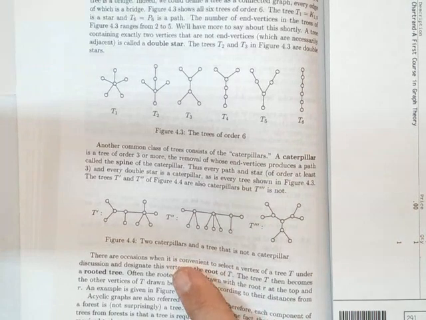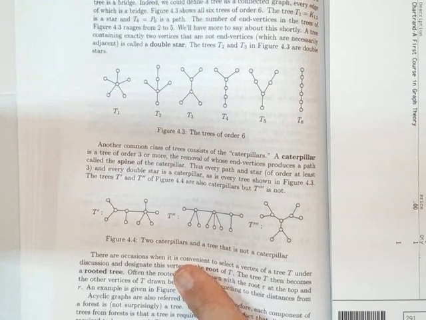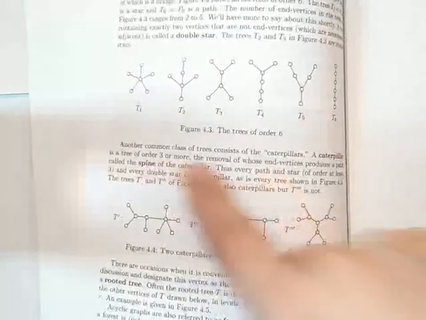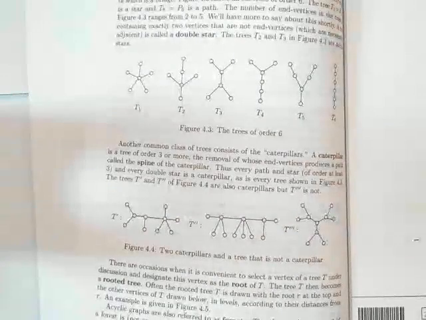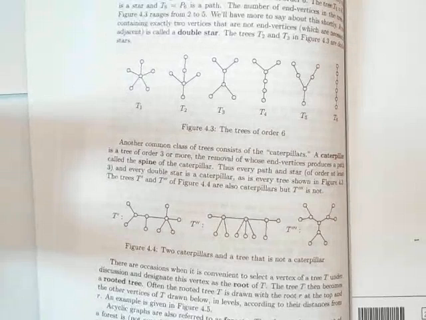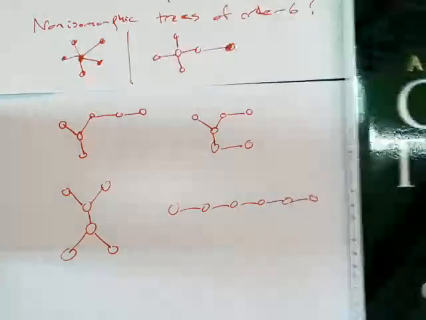Well, because if I had a path with 3 vertices and I removed it, I'd be left with 1 vertex. That's not a path. So I need at least... No, it says right here, a path of order 3 or more. The single vertex is a path of length 0. I don't like it, but it's lame.